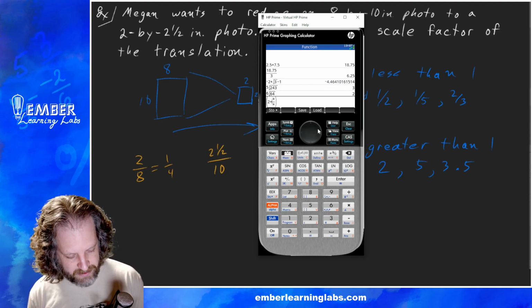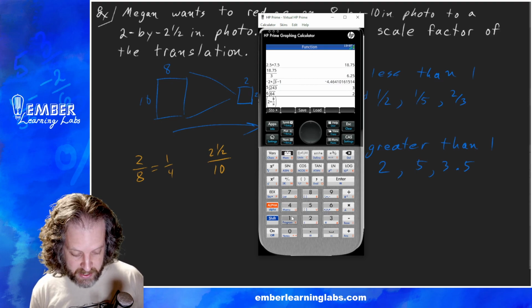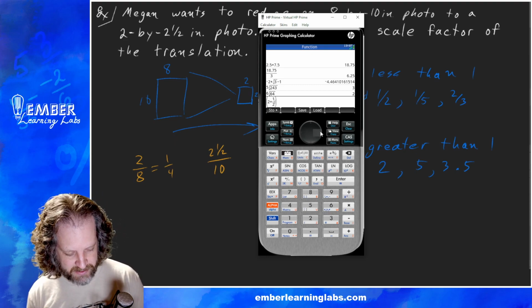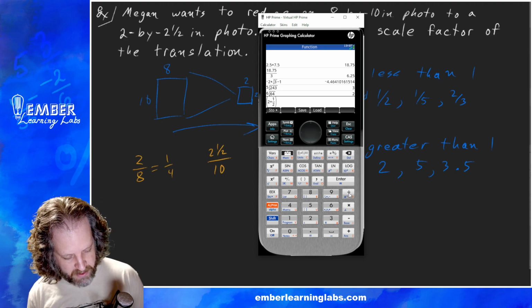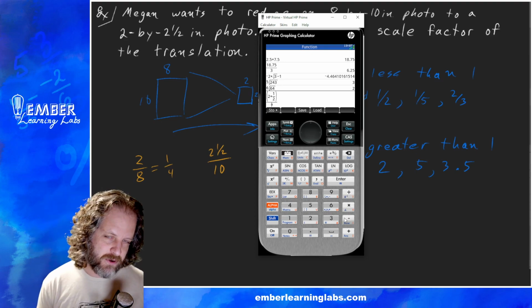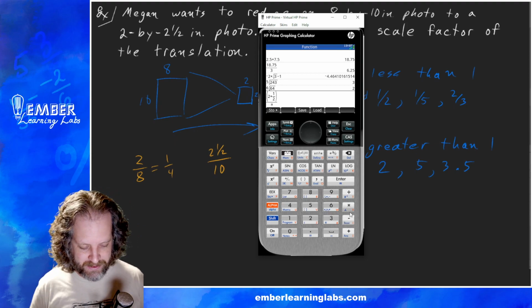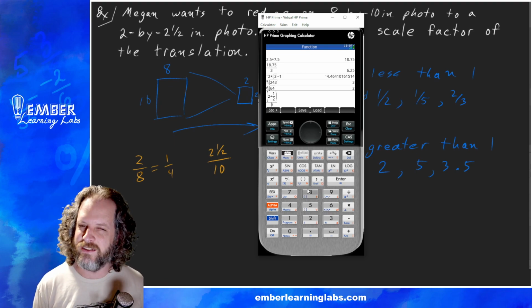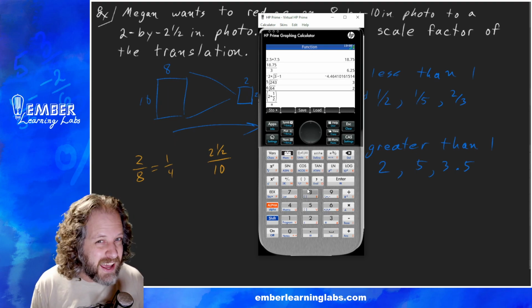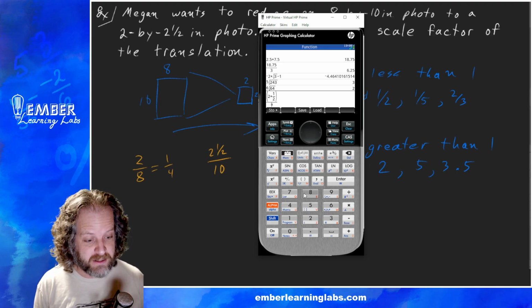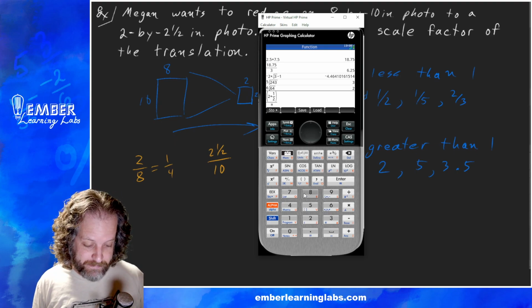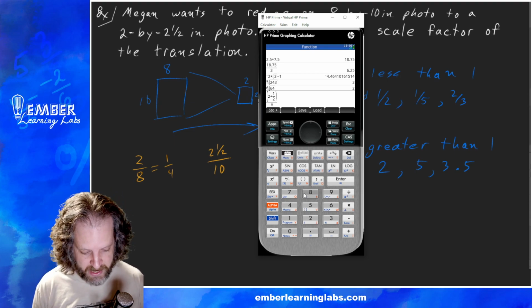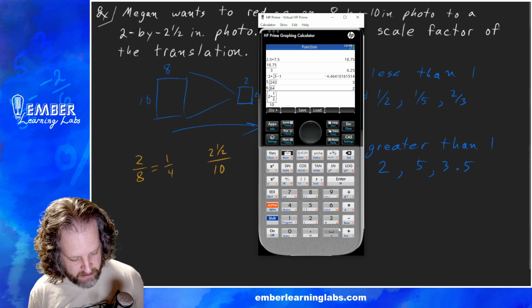And so I'm fumbling through this a little bit intentionally. Even if you don't know how to put something in the calculator, you can look at the calculator and find buttons that look like they match what you're trying to do in fraction. So just look at it, give it a shot. If you're one of my students, ask me in class. If you're not one of my students and you have a specific calculator, let me know in the comments what calculator you have, and I'll make a quick video about it. I'd be happy to do that.